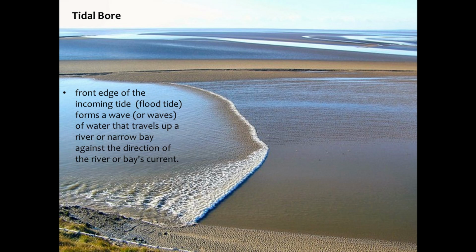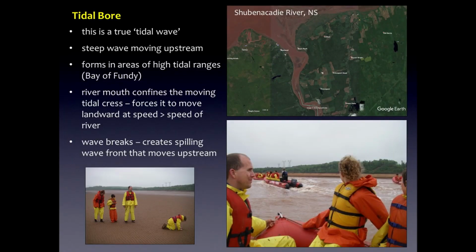But this wave, or it could be multiple waves, will travel up the river against the direction of that river's current. So for example, a river commonly wants to flow out to the ocean. This tidal bore will travel up the river. For example, the Shubenacadie River here in Nova Scotia will travel up the river against the river's direction of flow, against the river's current. And this results in the creation of the standing wave, which you can see in the image right here. So the tidal bore, as I said, is a pretty unique phenomenon. Once again, we don't find it occurring everywhere in the world wherever we have a tide, but we do find it occurring in areas where the settings are just right.